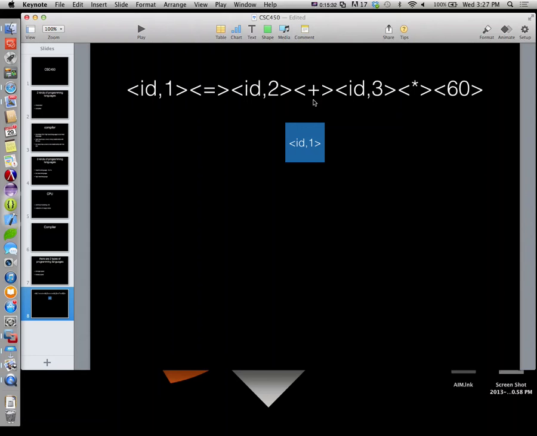So we got to go back to our data structure class and think about how trees worked. The trees we looked at, specifically binary trees, we always put numbers into them, right? And if it was less than or equal to the root node, it went to the left. If it was greater than the root node, it went to the right. Correct? Well, that's not going to really fly in this case. So how do we add this guy?